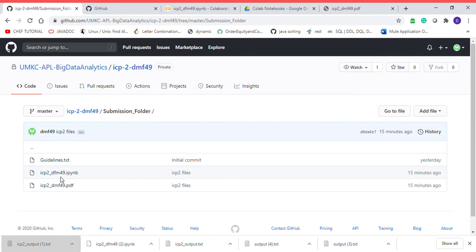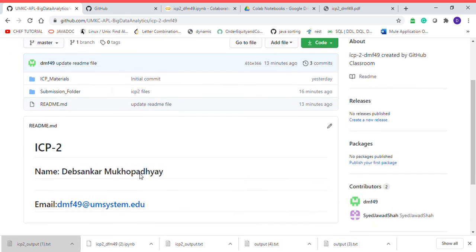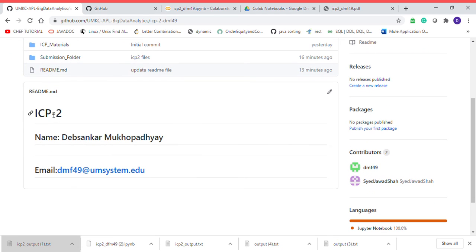So this is my notebook, and this is the PDF file that I have created that contains the details of the assignment and what I have done. And inside the GitHub folder, I also updated the README file with name and email. So that's about it.